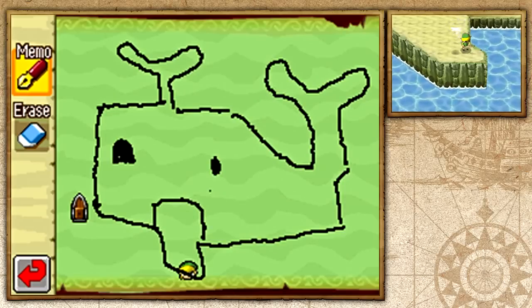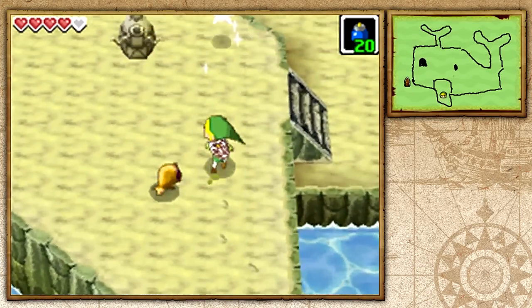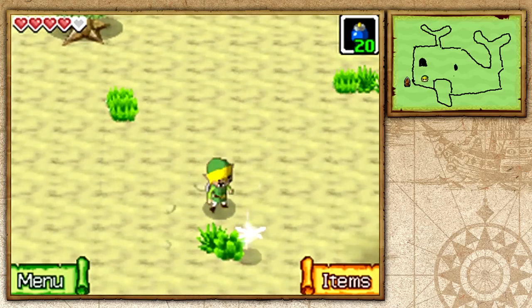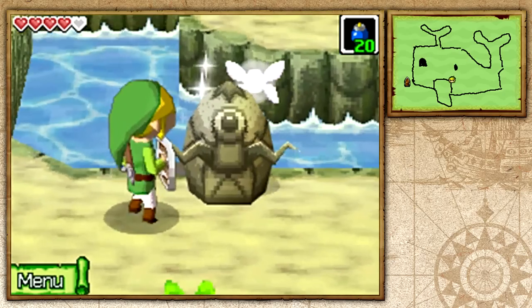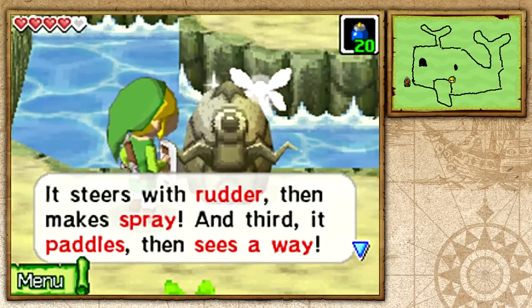And there we go. So this is, guys, a whale. Yeah, as crappy as this whale is, it kind of looks like one, I guess. So basically, by drawing the shape of the island, we'll be able to figure out what it is, and that is a whale. So let's go ahead and talk to this gossip stone again and see what his secrets are, or his tips are.